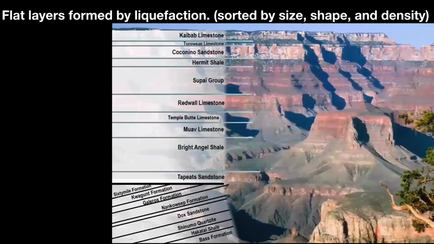And then the flat layers, Walt Brown says, are formed by liquefaction. That's when the continents are fluttering, so it's vibrating, and then also tidal waves, big waves, are going across, 200-foot waves going across the sediment, pushing water in at the crest, and then at the trough it all comes up and then gets pushed down. And he says that'll sort it by size, shape, and density. And that's why there's no erosion marks between them, because they were all sorted.